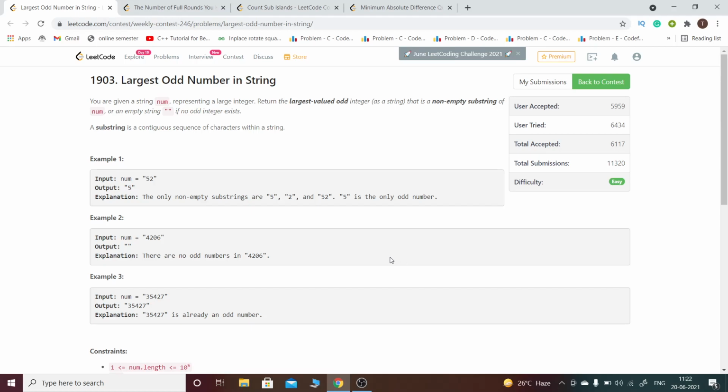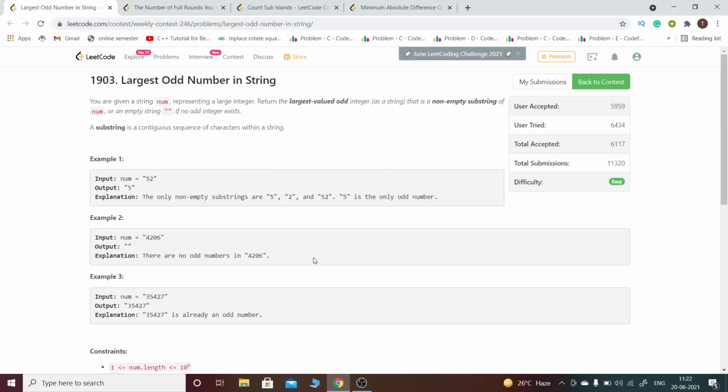Those who don't use Leetcode or don't like Leetcode can click on the problem link in the description and try to submit a few problems. By doing this they will get familiar with the Leetcode platform, so that you can do better in competitive programming and also for interview purposes, etc.